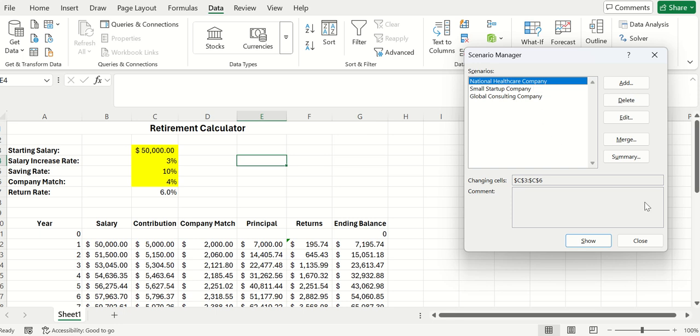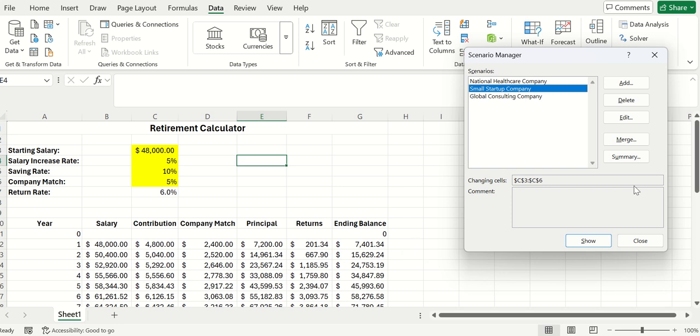And whenever the scenarios are up here, if I go into Global Consulting and click Show, the data should switch. The data changes and the results change. All right, so that will get everything that you need. You can see that you have all 3 of those scenarios set up. The last thing that we can do in this area is actually put together a summary table. Because we could switch back and forth between these and just show them.